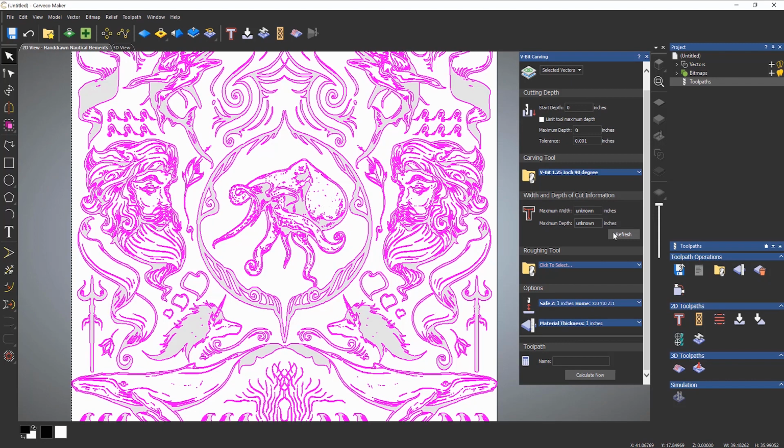What this does is give you the maximum depth that this can cut so you can check prior to actually machining it. Make sure that it doesn't go through the material. So this is going 0.98 deep, and I've got 1 inch thick material. So let's calculate that.